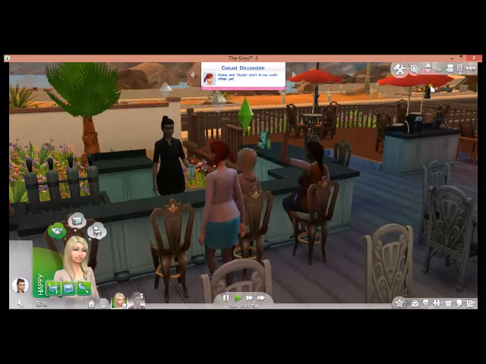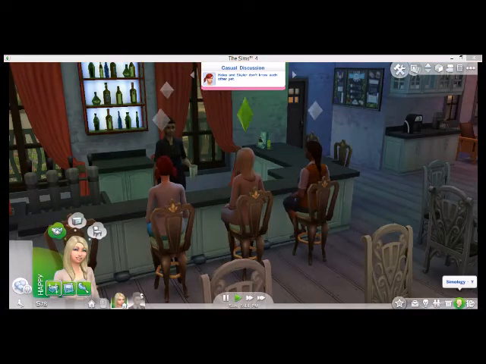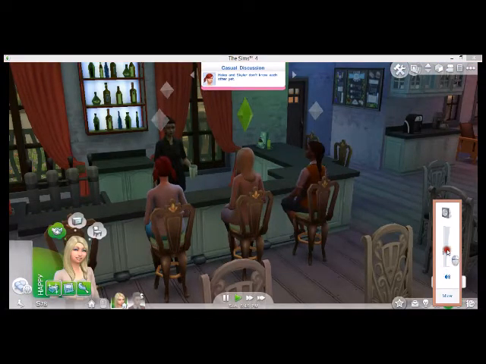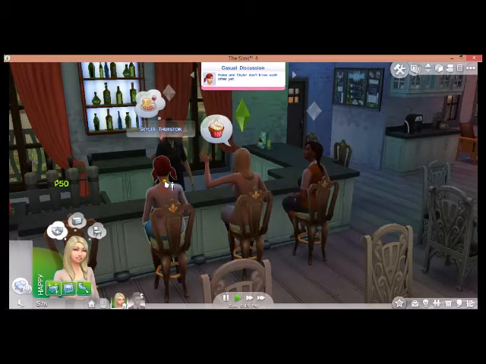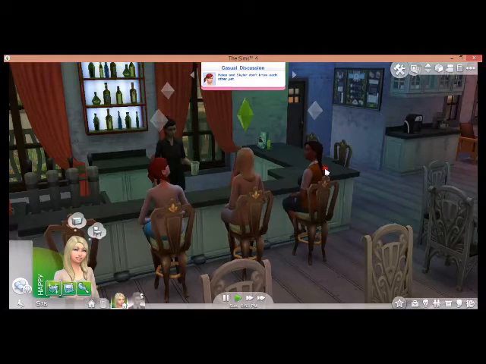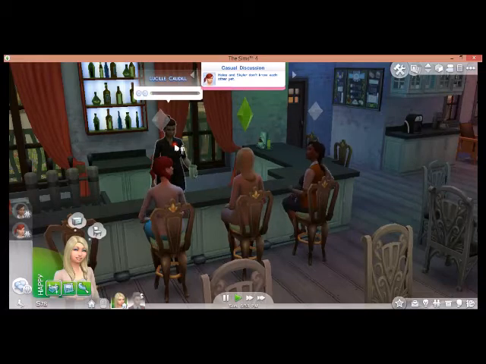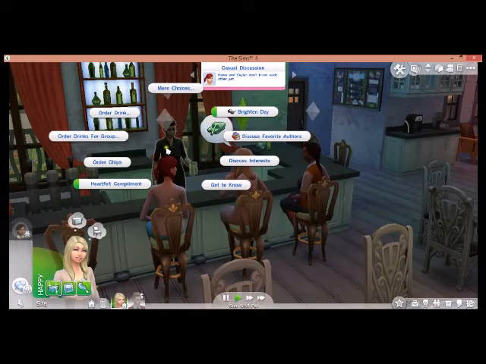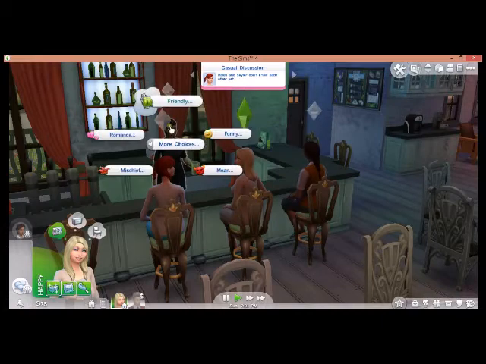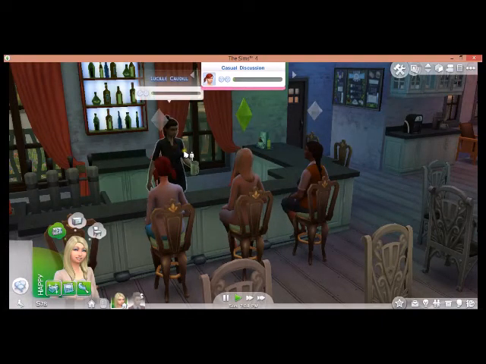So, the social aspects of the game. Let's turn this sound down just slightly. There we go. So as you can see, we have 4 Sims here. They're all in a conversation together, so I can introduce myself to both of these ladies to either side of me. I've already introduced myself to the bartender, and while she's making drinks and I'm having a drink, I can do numerous things with the multitasking, which is a very nice aspect of the game.